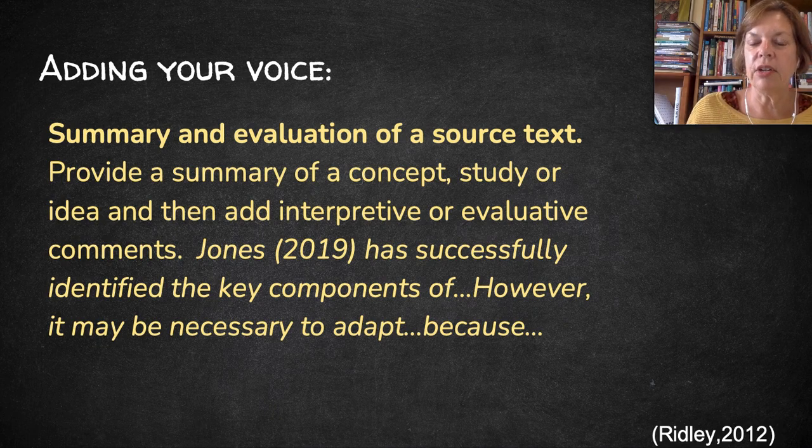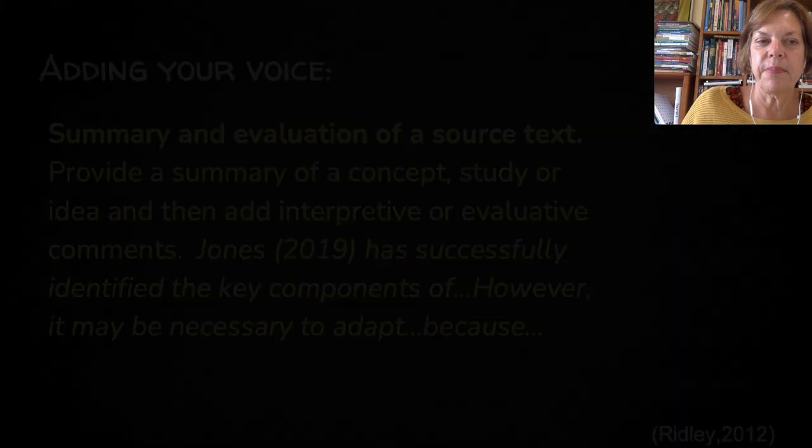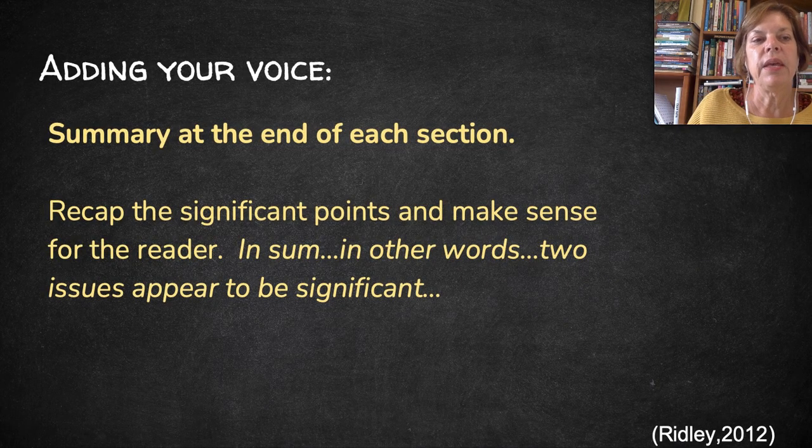You would unpack the concepts as Jones has given them to you, and then you might provide a critical comment at the end, which would lead to something else where you align yourself even more firmly with. So that's how you add your voice into your literature review. A summary at the end of the section. So this is where you recap significant points and you make sense for the reader.